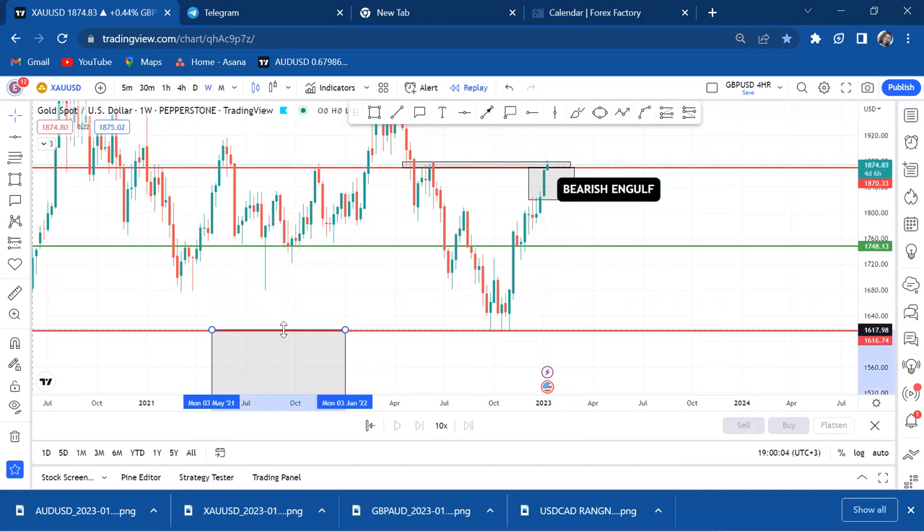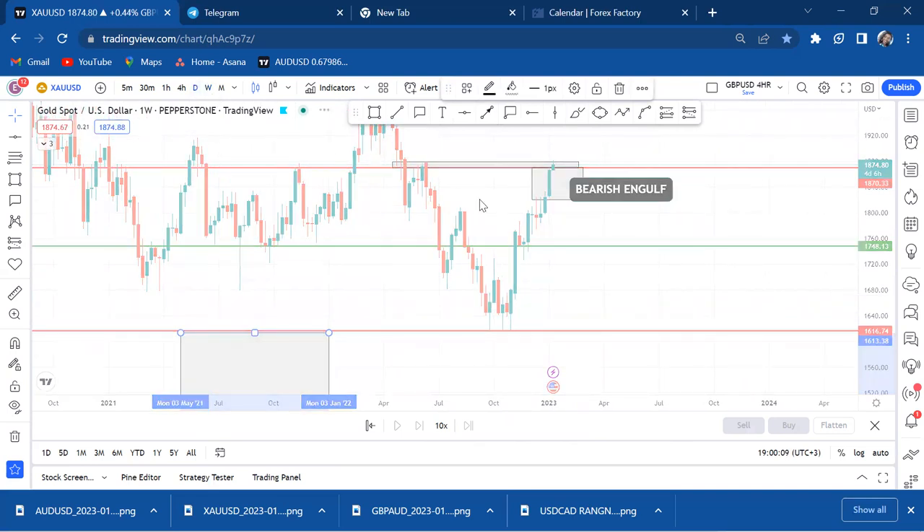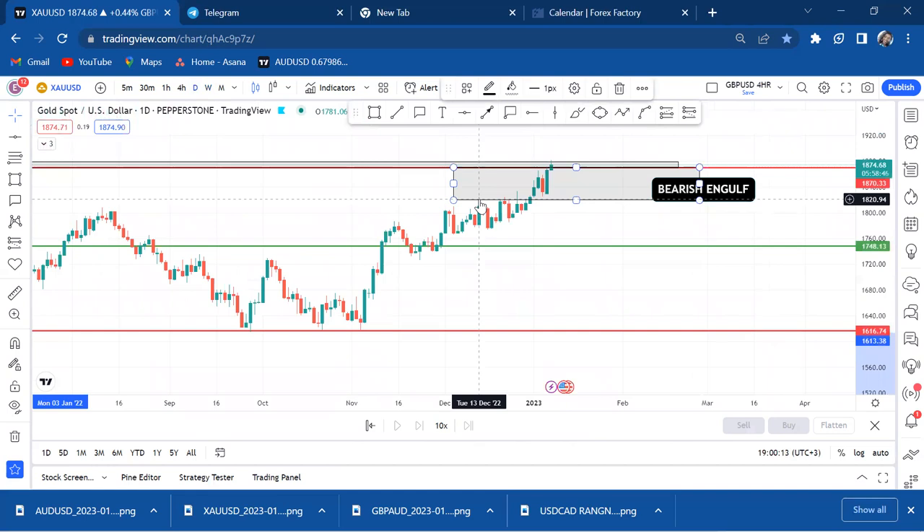If you want weekly or daily confirmation, make sure you have an angle — a bearish angle. On your chart you should see a bearish angle forming. But if you're a risk taker like me, you can sell gold because my analysis is based on the monthly and I've been waiting for the market to tap 1875. Today's signal is not confirmed — the timeframes have not aligned. We only have alignment on the monthly. If you sell right now, keep checking your chart and monitoring your trade. If you want to wait for alignment, you can wait.